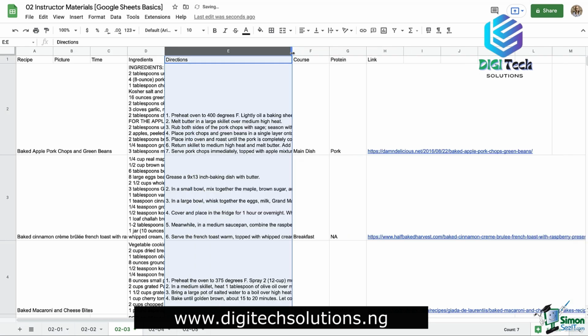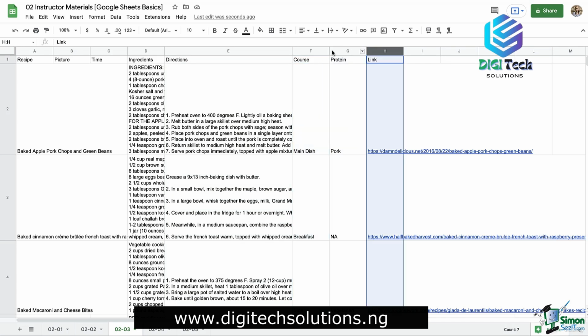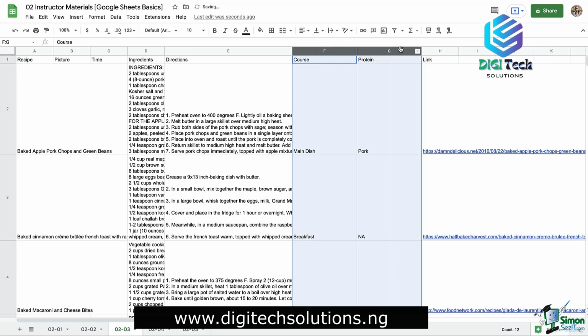This same concept can be applied for resizing multiple columns or multiple rows. We can select column F and G and then resize. So we hover over the edge just like we did. We have that little arrow. Now we can click, drag, and drop. We can make this smaller or we can make this larger.